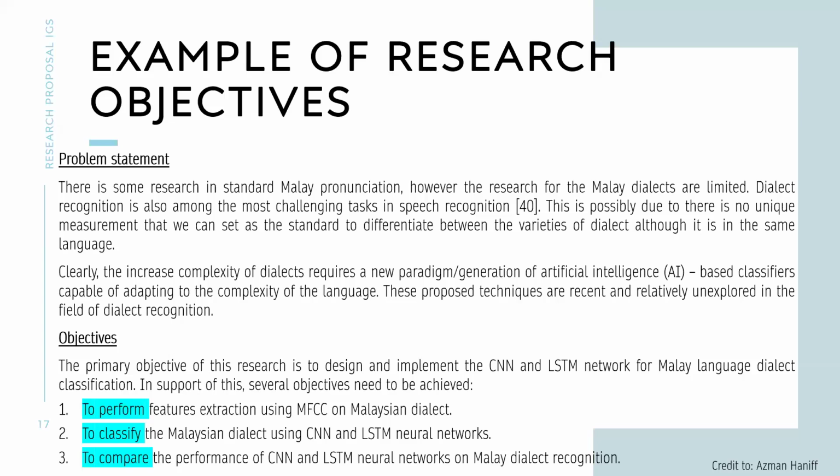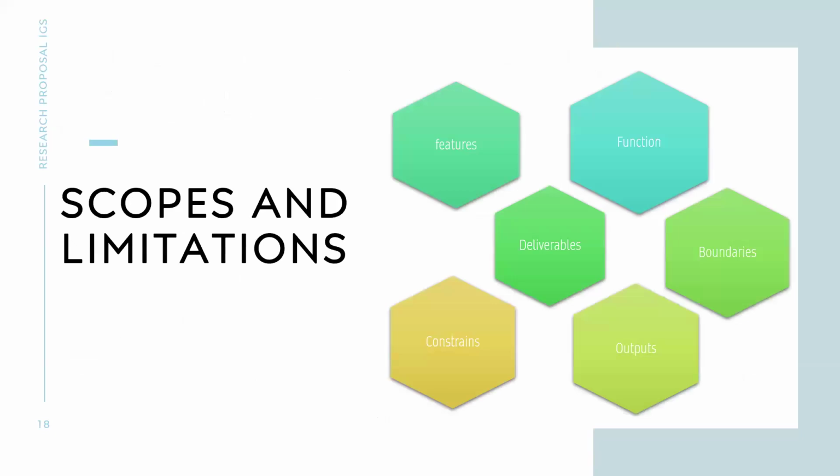Now let's move to the next part, which is, hold on. Okay, this is the scope and limitation. Like I said, the scope and limitation is very important because this will give your panel some ideas of what you are going to focus on. Some panels might question you, for example, why instead of focusing on these 2-3 parameters, you do not add more, because this is what is needed in, for example, the industry or the application area that you are involved with.